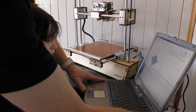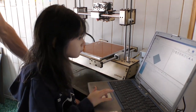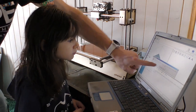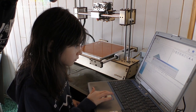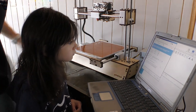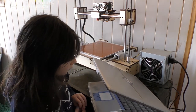But I'm going to unplug it and plug it back in again, just in case. So I'll try to hit connect again. Nope. Here it asks if you want to open the settings. Hit yes. The port must have changed because I restarted this computer. Oh, you know what? It's not on, right? The printer is not on. You're right. So flip it on. Oh, it's not plugged in.